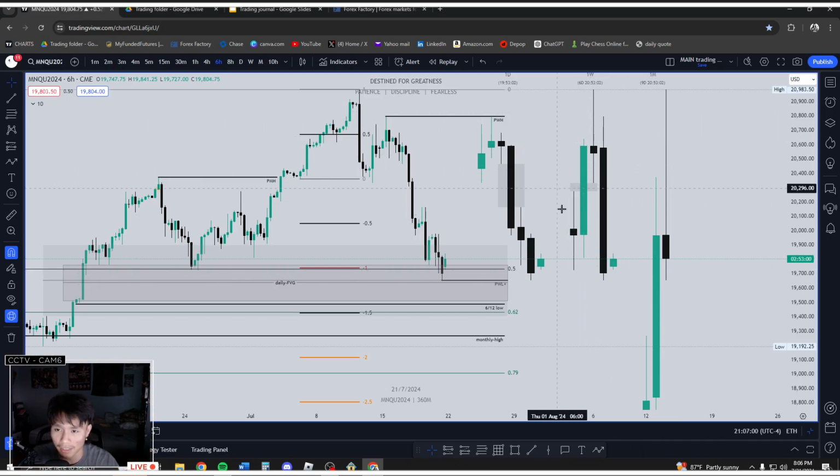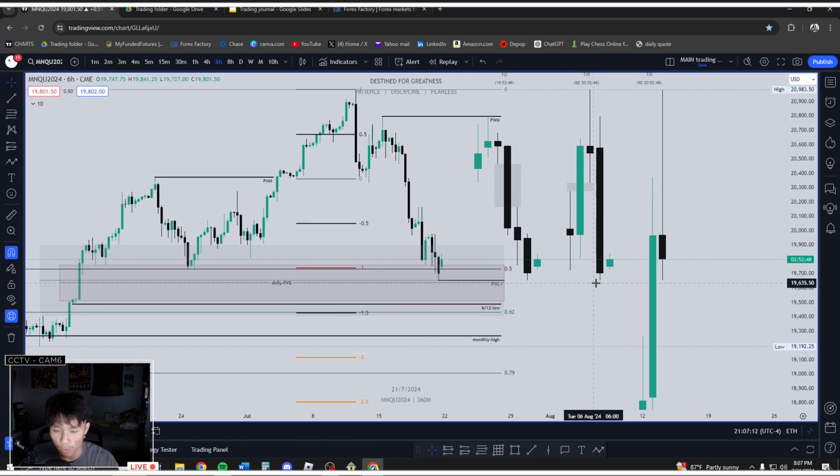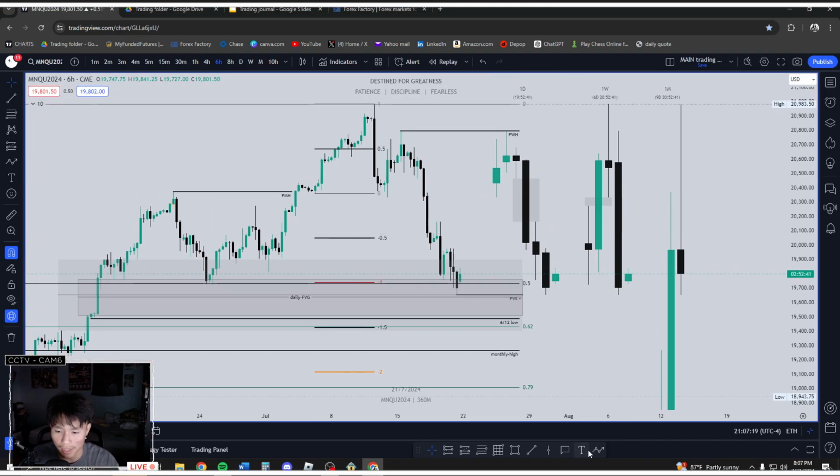Just because I'm looking at this weekly power of 3 here doesn't mean that taking out the previous week's low is for sure. I get a confirmation of that on the lower time frames. So the weekly objective for me is to take out previous week's low. After that, I would trade intraday models. One thing to note is that we do have a daily fair value gap here, but I don't know if we're going to get a complete retracement back into here or not. If we do, we should respect it.